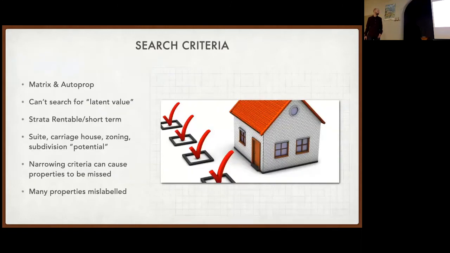So I thought I'd talk briefly about how I search for property. I've had a couple of clients ask me what it looks like on my end when I'm looking for properties and trying to help my clients find stuff. What criteria can I put in? What metrics can be used? Because there's certain things that are very easy to search for, and there's other things, primarily latent value. Latent value is just the value of something that's essentially hidden. And if it's hidden, it's very hard to put that into a search criteria.